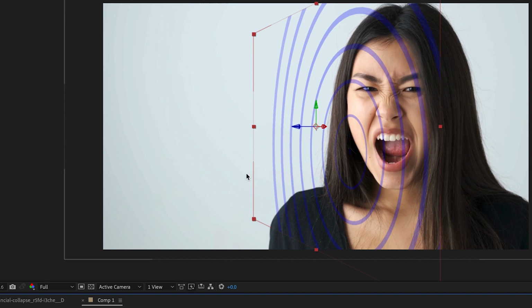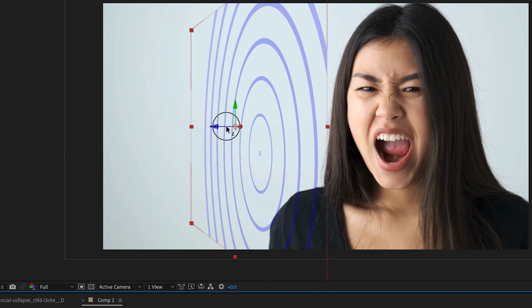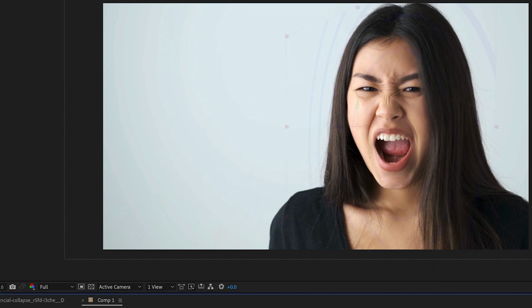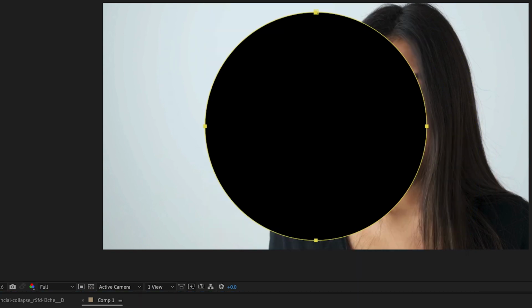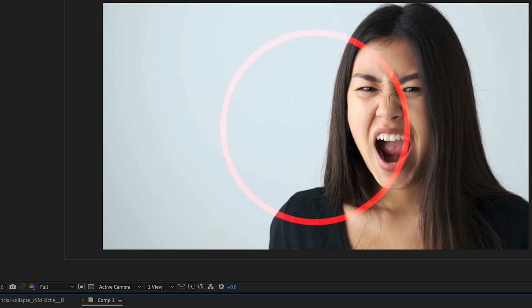Where After Effects fails is that it doesn't have radio waves as a 3D object or layer, meaning that even if you were to turn a layer 3D and apply radio waves to it, those radio waves don't emanate forward or backwards. They still emanate as a 2D plane. So in order to try to replicate that sonic scream, you have to go to other applications. It might be something that you create in Cinema 4D. It might be something that you have to use a plugin from Red Giant or even Element 3D.